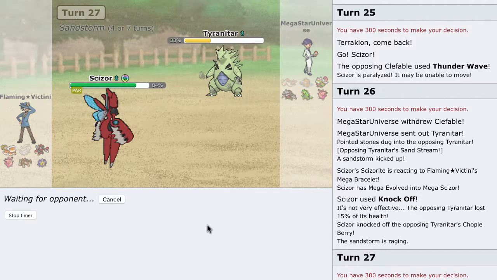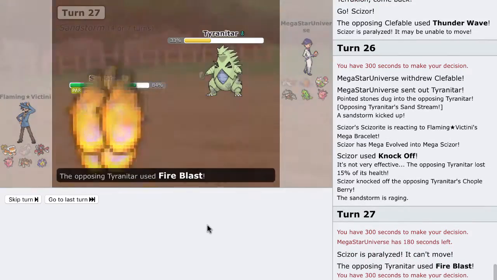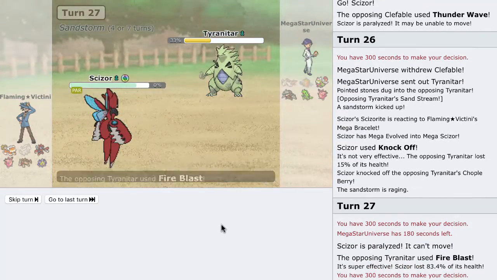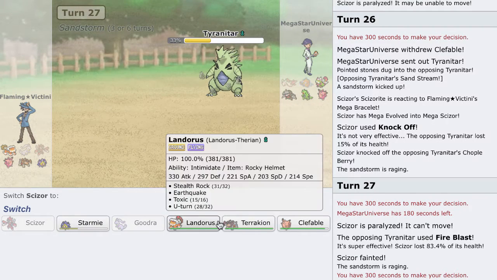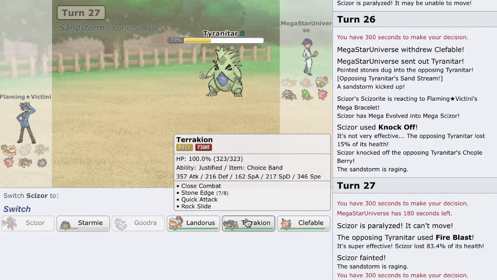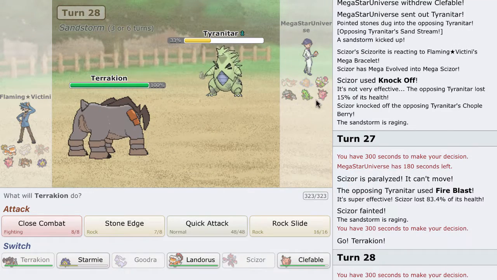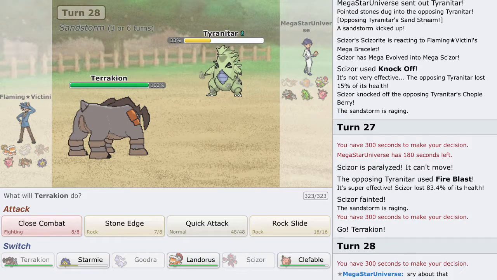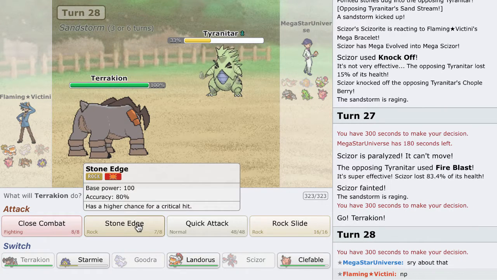And once I get that BP off on the T-Tar, he's really pressured. I honestly could just SD and win, but I'm paralyzed, so I don't want to go straight for it. As, oh my god, there is a Fire Blast. So he did have Fire Blast on his T-Tar, and it takes me out, no problem. So that paralysis really hurt.